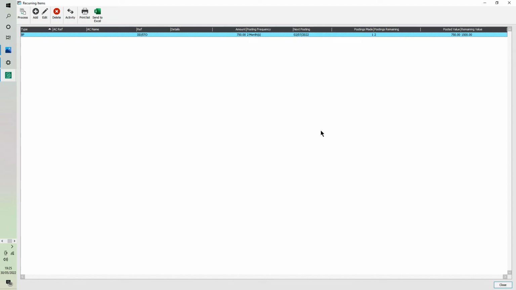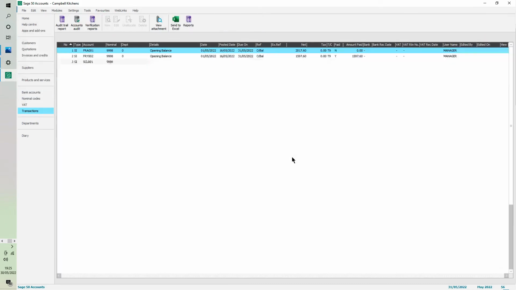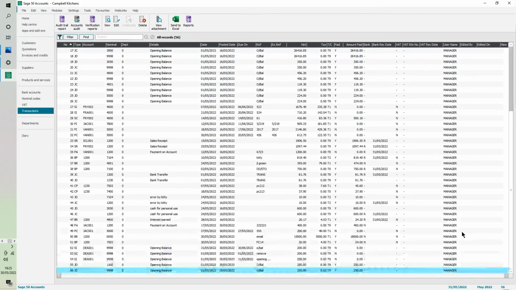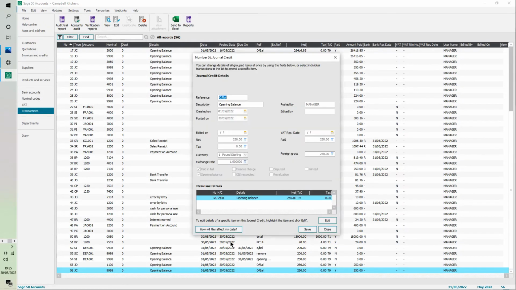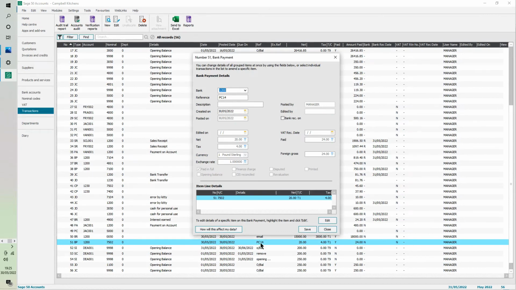Okay, getting used to what you can correct and delete. In a way, this is one of the big ones. So let's have a look at our transactions. I'll put a load of dummy ones on because a load of these are bank reconciled anyway. Let's hold on the opening balances. What did I do? Oh, here we go. This one, nice and simple, not this one. That one. Right, so I can double click on it and bring it up.